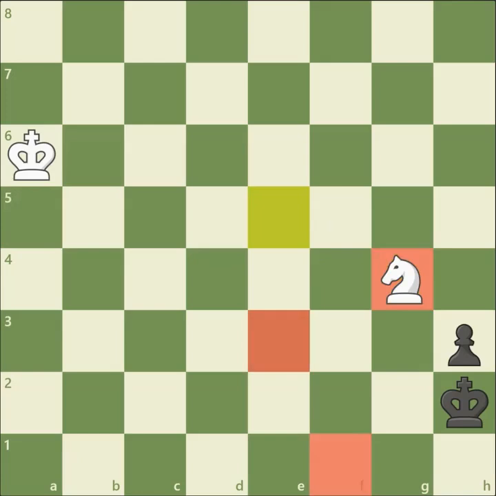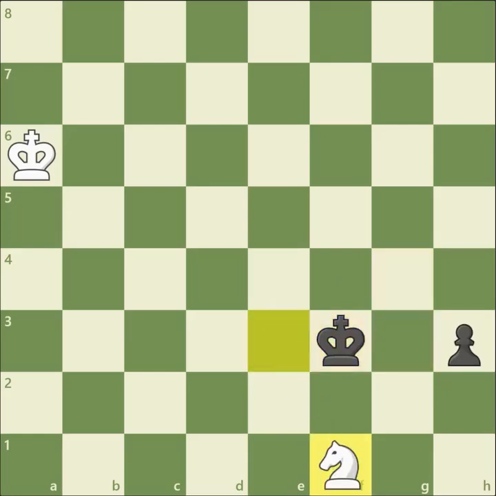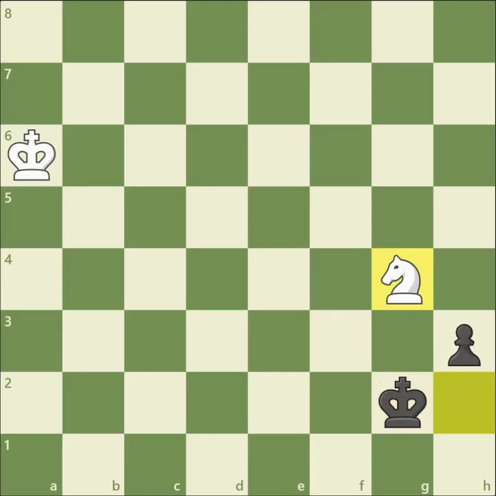to this safe circle. King g3, knight e3, after h2, knight f1 follows. In case of king f3, knight f1, and there is no way black can force the knight out of this circle. King g2, knight g4, and so on and so on.